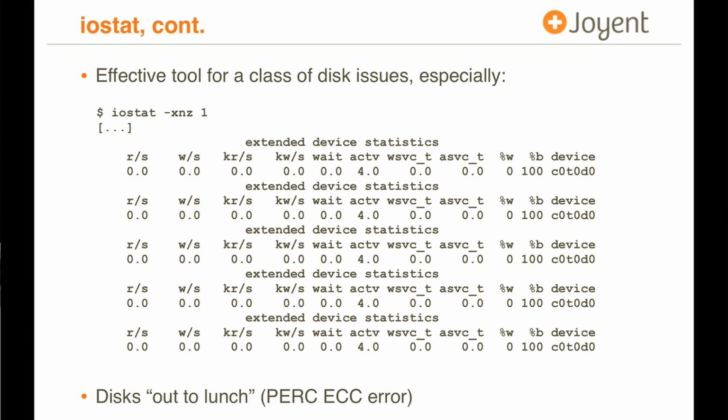iostat is an effective tool for a particular class of issues, like when you have disks that just go out to lunch because there's maybe a parity ECC error, or some sort of controller error, or the disks themselves have received I/O but they're not completing it, and they should be soft erroring, or hard erroring, and they're not. And it's terrible for ZFS, because ZFS can't fault the disk. So this is something that does make me cry as a performance guy.